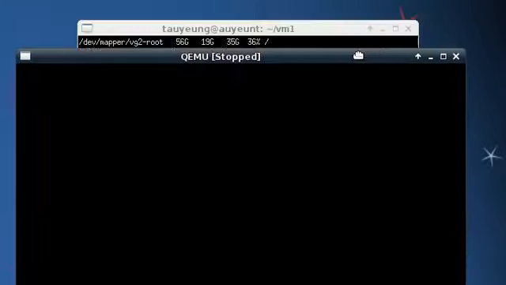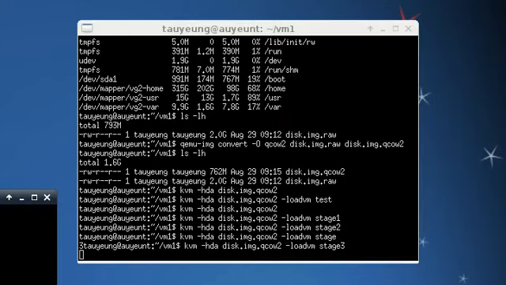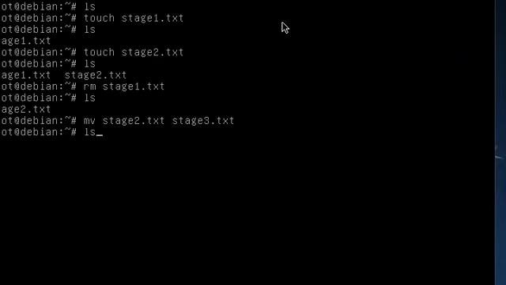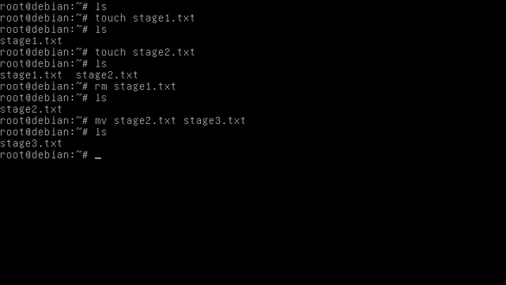And if I use the wrong stage, I don't think it will have the ability to actually get it started because there's no such thing as a stage. So we'll close that. And we'll say load VM stage 3, and the virtual machine should restore to stage 3, and you can definitely see that we are now in stage 3.